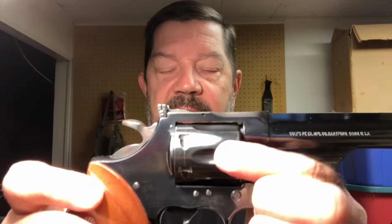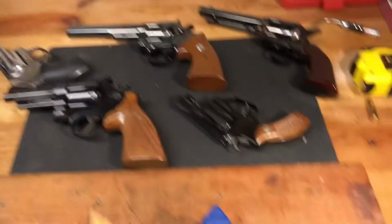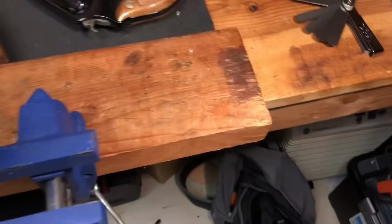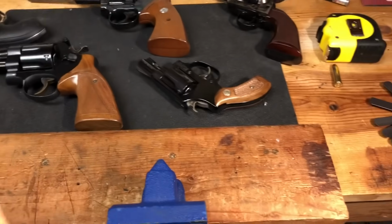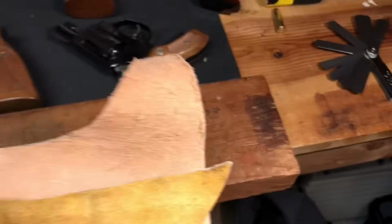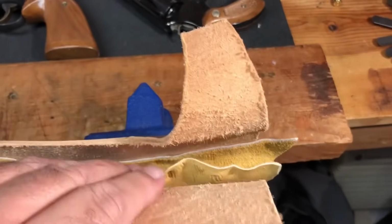Whereas you wanted to press the hammer holding down on the trigger to check for lockup, in terms of end play, you don't. You leave the hammer down, and that's how you check. And we're going to show you how we check that right now. Okay, before anybody gets too excited about what I'm doing here with this vise and these beautiful revolvers, all I'm doing is tightening enough just to hold it steady so that we can show you this feeler gauge test. And you'll notice that I've got a couple different layers of leather here, to prevent any kind of scratching at all.